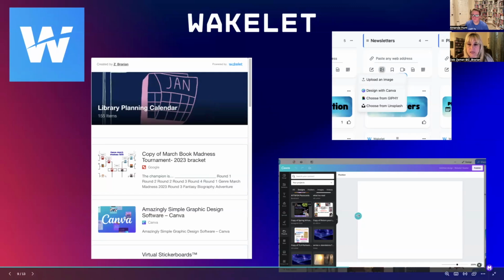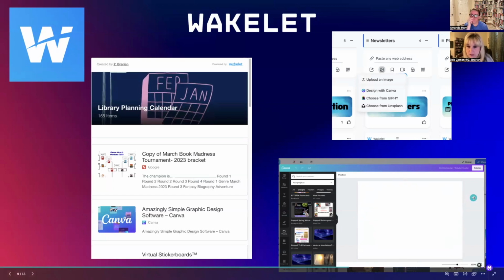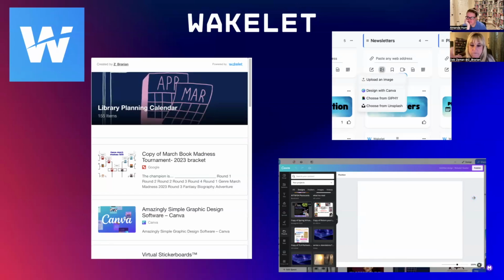And then if you see down there on the right, you'll see how when I click on design with Canva, that little window comes up, and then, same thing on the side, you can find your elements, design something, ask AI to create something for you. And then all you have to do is click publish.